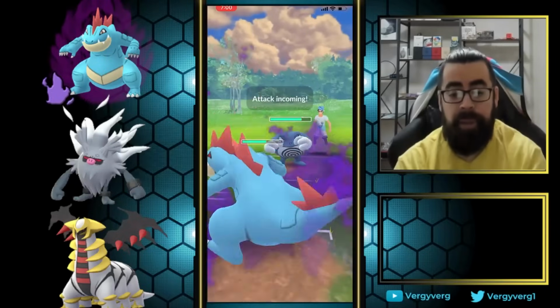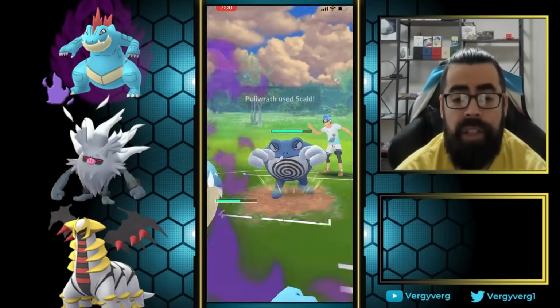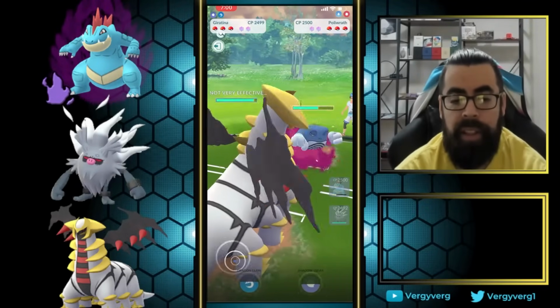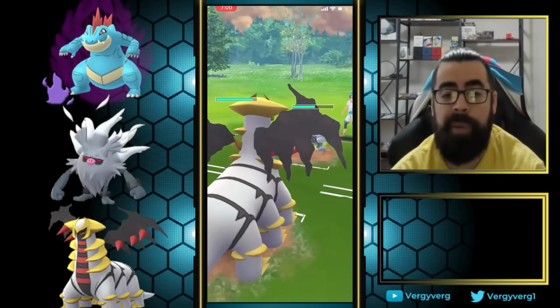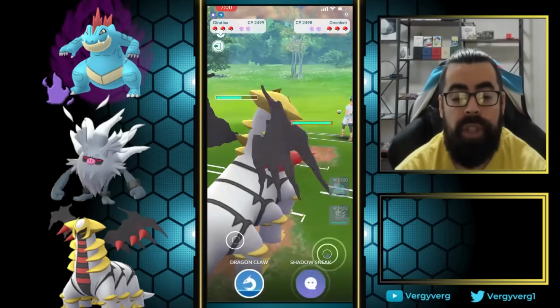Anyways, coming into this Poliwrath lead, so I usually let them just throw a move. I get the huge energy advantage, and then I think I swap to Giratina. Yeah. And they can get an Icy Wind off here, but it doesn't do that much damage. It is super effective, but it kind of only does like 30%, which I'm fine with.